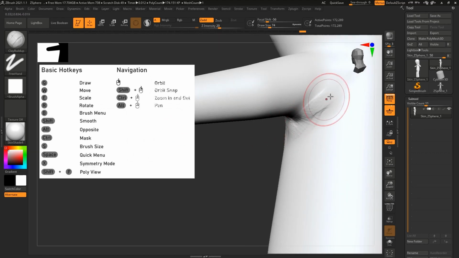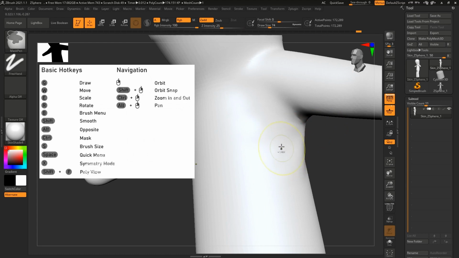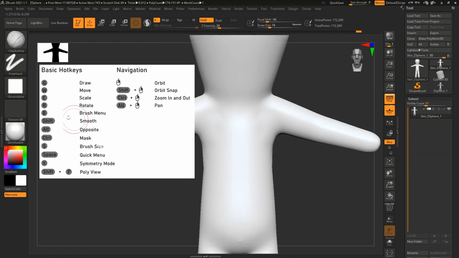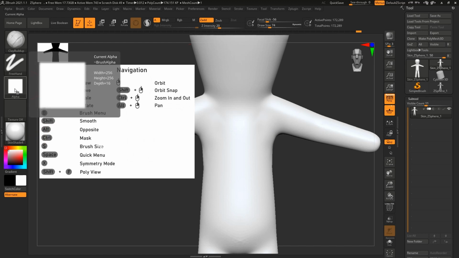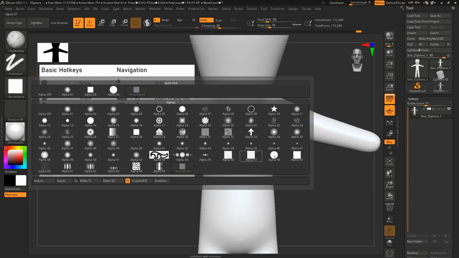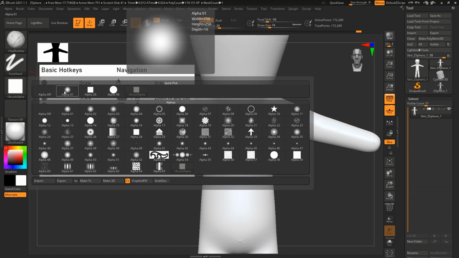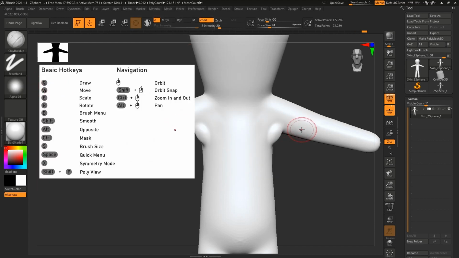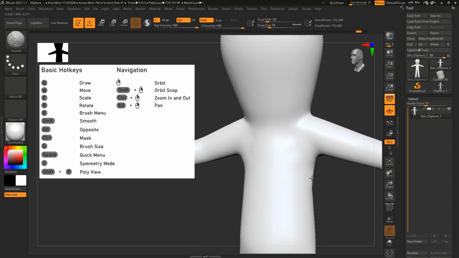You can see that it's a square, a very harsh brush that you would have to smooth out after. You can change this: on the left you'll see brush alpha, a white square. These are like your brush types in Photoshop, and you can change it to whatever brushes you want. I usually just go straight up alpha off, or alpha 1, a soft hardness kind of brush, because I don't like to deal with the squares. But you'll use that when you're roughing out a model very quickly. You don't typically use it later.